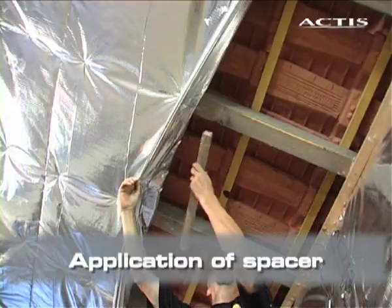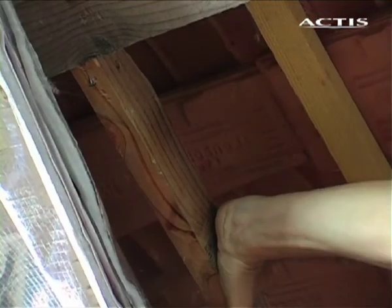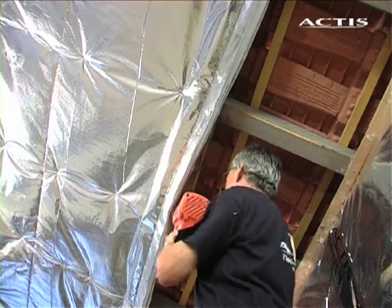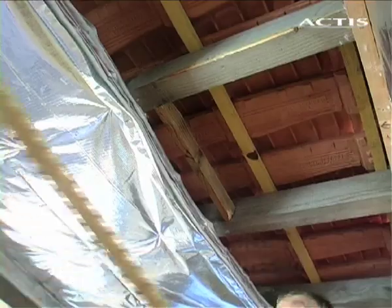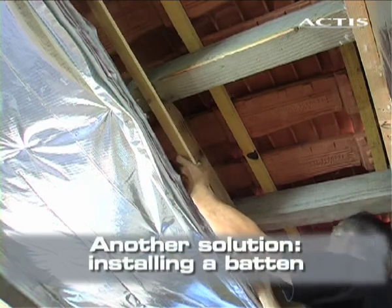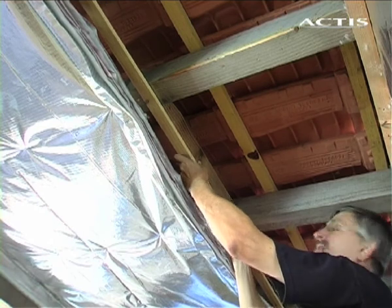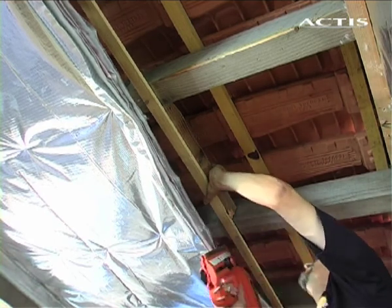To ensure total airtightness along the longitudinal edges of the insulation, it must be stapled to a wooden support. To do this, attach spacers between the rafters at the overlapping point. It may sometimes be difficult to install spacers. In this case, install a thin batten under the rafters at the overlap point.